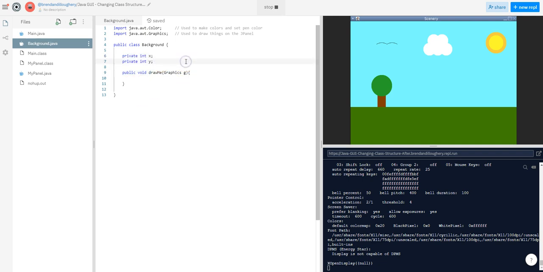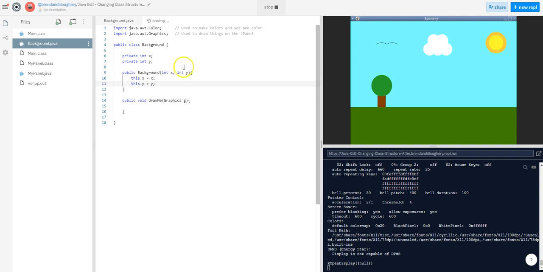And then we need a constructor, okay? So I'm going to make a public. There's no return type. The constructor has the same name as the class, and it's going to take in, and let's use the this keyword this time. So it's going to take in a local copy of X and a local copy of Y, and we're going to set this.x equal to X and this.y equal to Y.